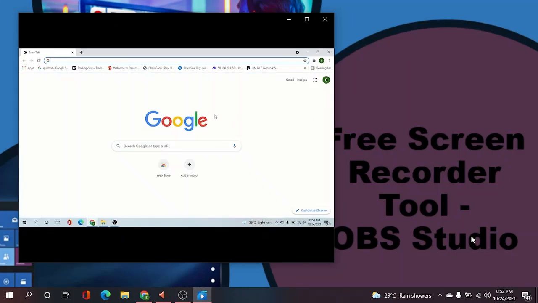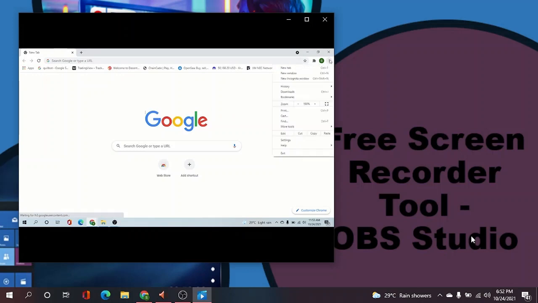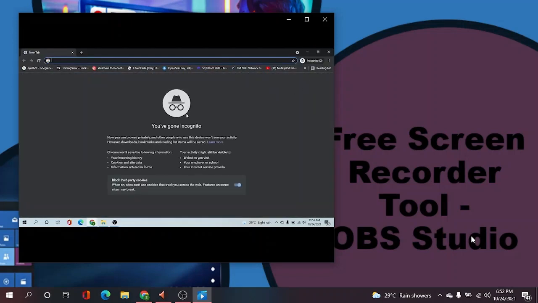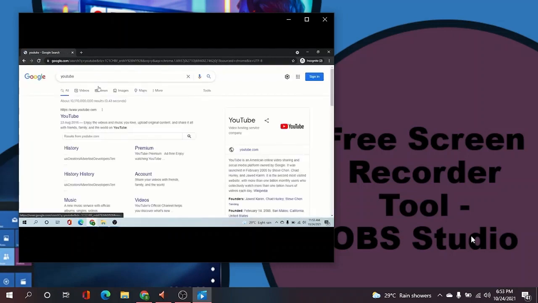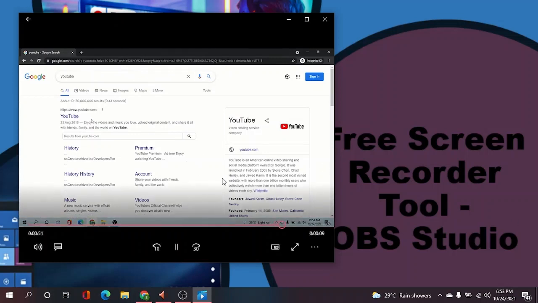So I'm going to open the Chrome browser and go to customize and control Google Chrome, and I'm going to click new incognito window. On this page you have the setup, and you can search whatever you want in this Google Chrome. For example, I'm going to search YouTube, and you have searched it and saved it for your daily use of searching in Google Chrome. And that's all. Thank you for watching.